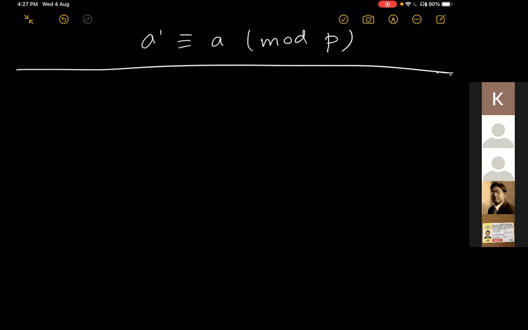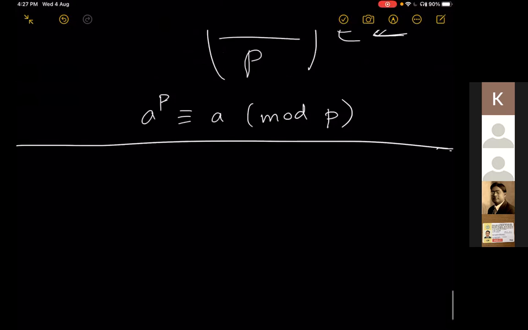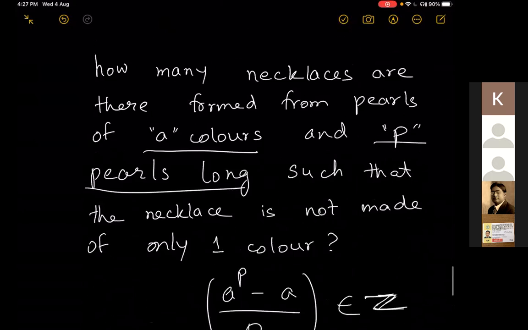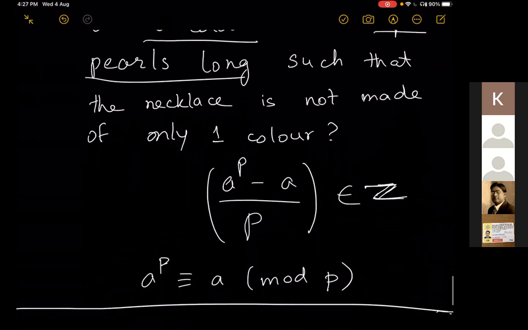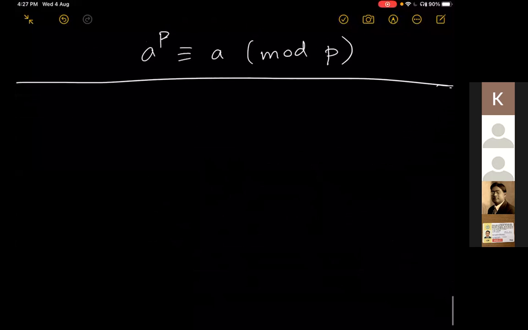Okay, so today we will do number theory, but with a bit of combinatorial flavor. For example, we just did this proof. Now, here is a rule: if you can count, it is an integer.